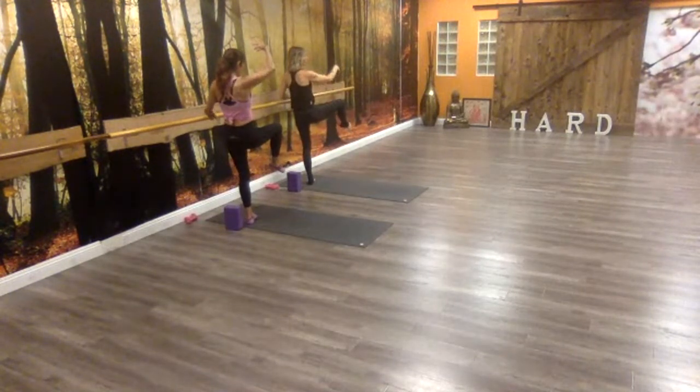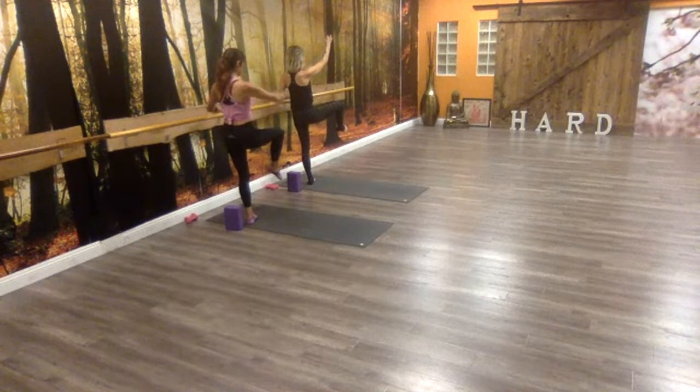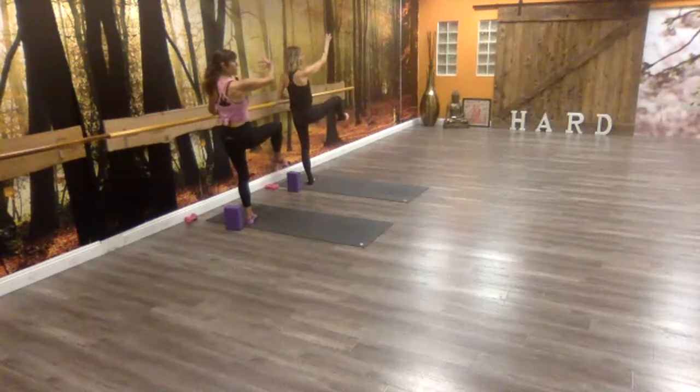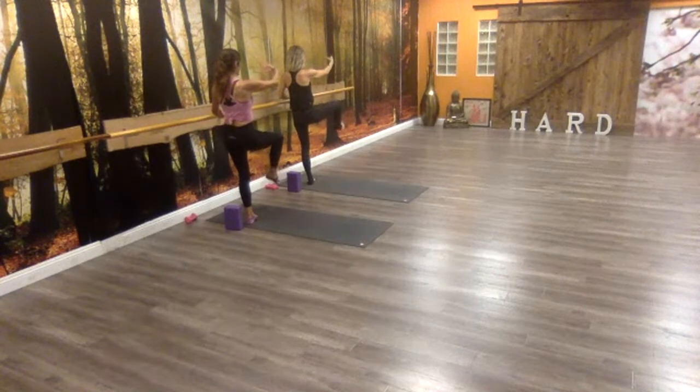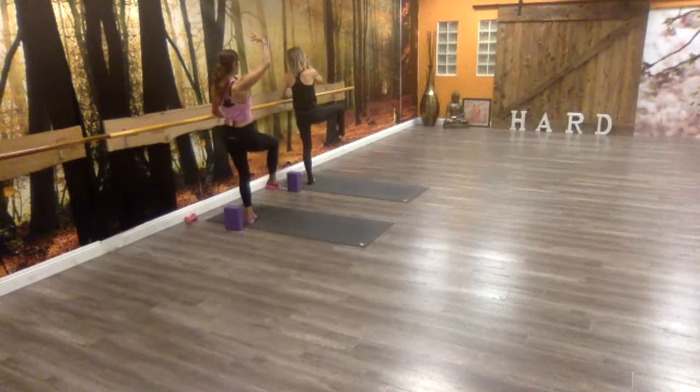And now check first on your hips. Be sure they're not droopy or saucy. Your toes are down, your heel is up. Raise your legs. Let's go up. 8, 7, 6, 5, 4, 3, 2.